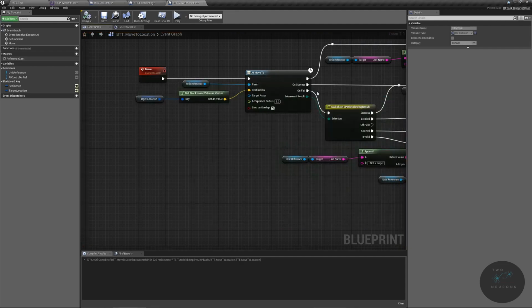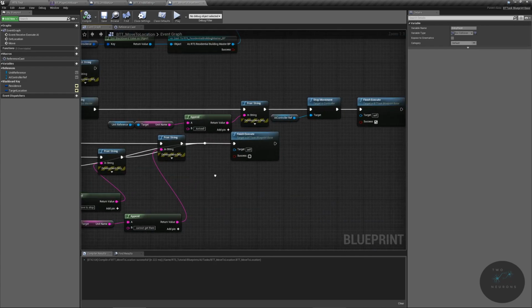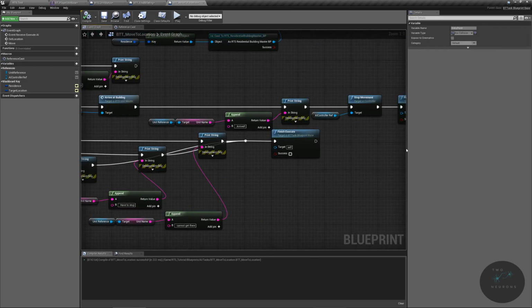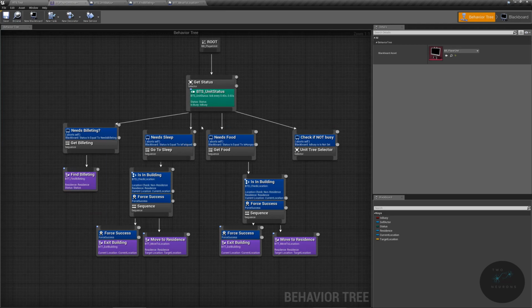Now, we're only getting it from one unit, which is fine. That's just because there are other units in the way. They're just kind of piling up there. So what we want to do for this now is, now that we have that set, it's still actually firing this off, because what's happening is our status isn't changing. So we need another node in our sequence, and that's going to be the major part of today. That's going to be our new task.